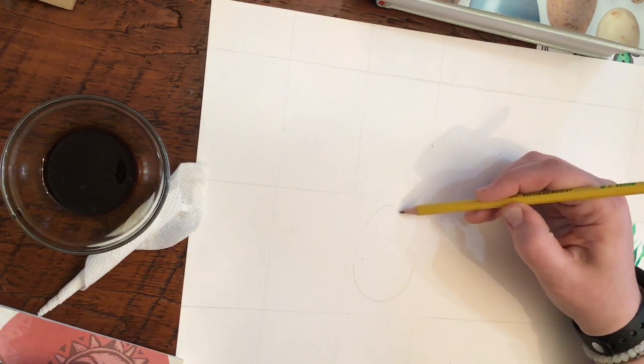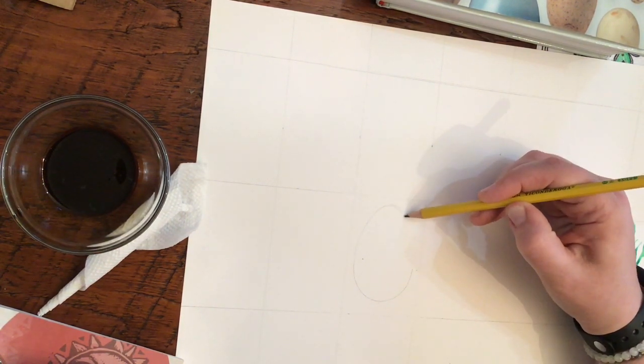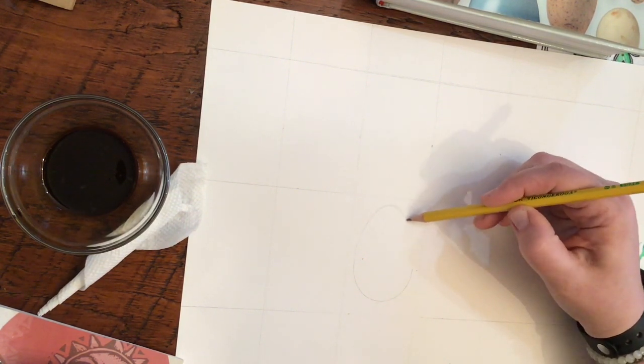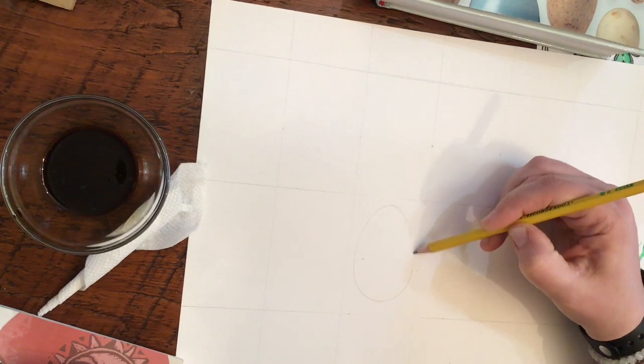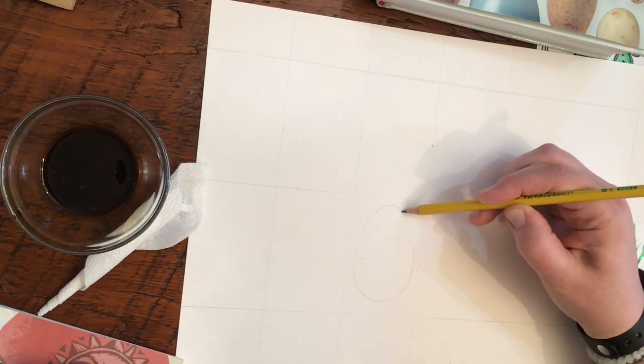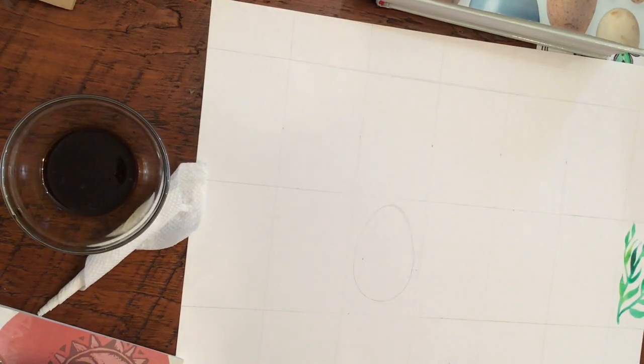Gentle curve. I tried to make the dot right here in the middle, but I think I was a little to the left, and that's fine. I'm not perfect, and you know what? Eggs aren't perfect either. Some eggs look a little weird and lopsided too. Okay, so that's pretty good.